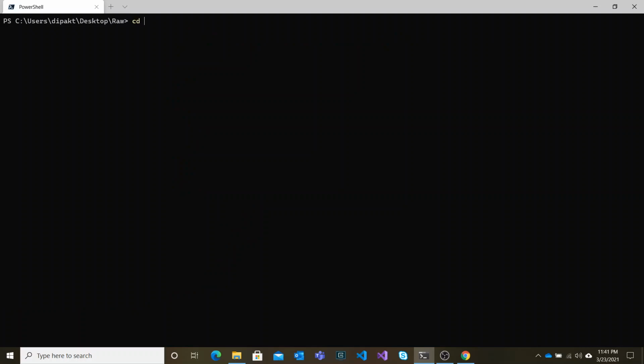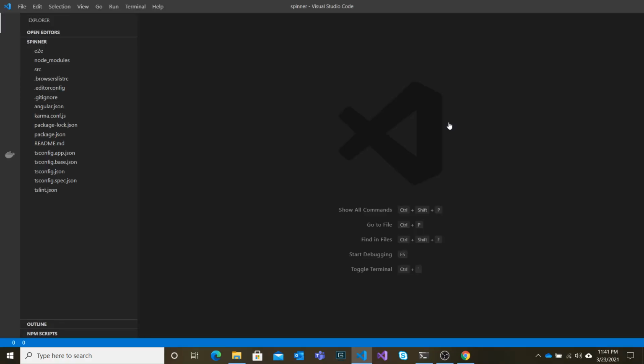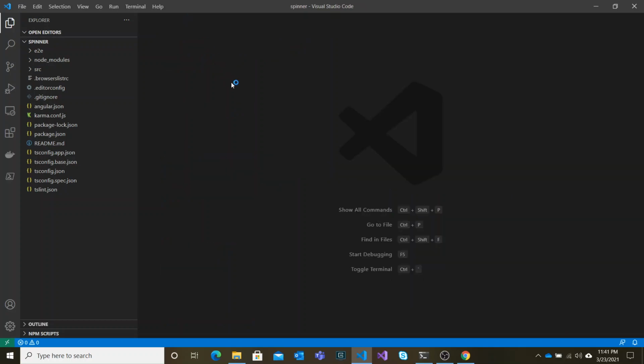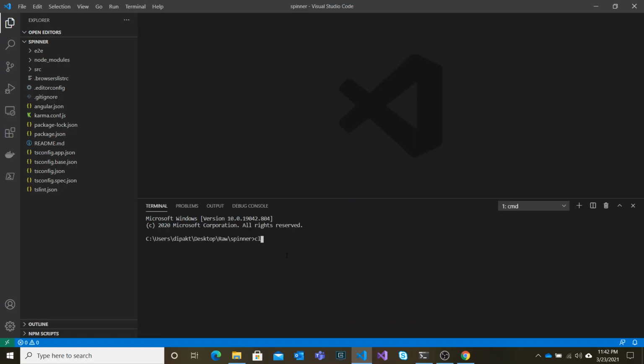As we have the application, I'm just going to jump to the spinner directory and open our editor. In this video, I'm going to use the VS Code editor, but you can use any editor as per your choice. That can be Sublime, or maybe Visual Studio, or anything that you like to use. Once we are inside VS Code, we have this application created from scratch using the ng new template. We can start this application by simply running npm start, and this will start the application.